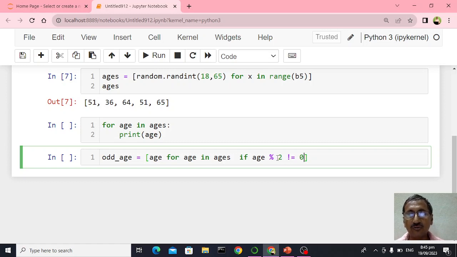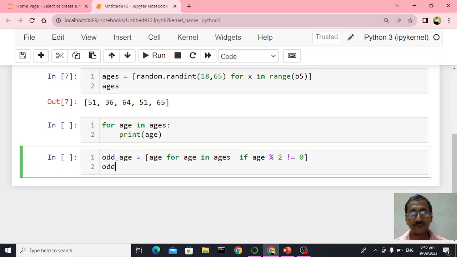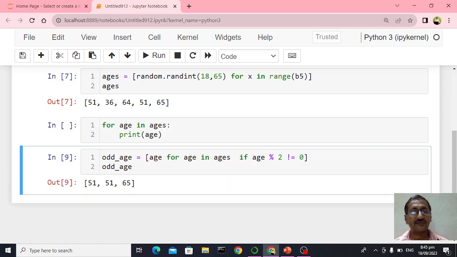If age mod 2 is not equal to 0, that means only odd ages will be returned; if it happens to be true, then I want that age. So you can just see odd ages 51, 51, 65. If you give equal to 0, 36 and 64. So using a for loop we can iterate on the list also.